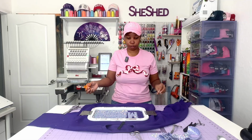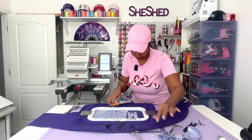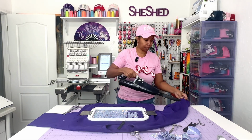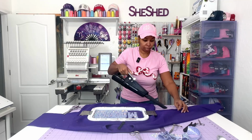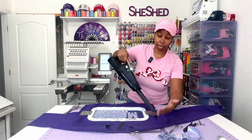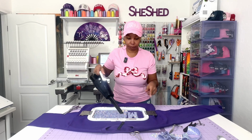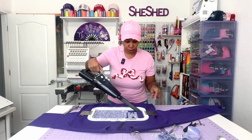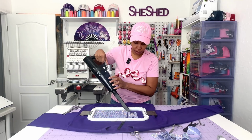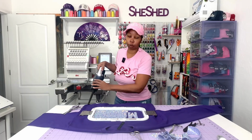All right, so I got that first part done, and I'm gonna have to go back and kind of clean it up a little bit, but let me vacuum this up so I can lift it up without dropping sequins all over the place. And again, this is the only part of working with sequins that drives me crazy, but the end result is always beautiful. Especially this color. This is going to be really nice on this shirt. And I'm just going to vacuum as much as I can. I'm gonna have to vacuum my floor once I finish anyways.